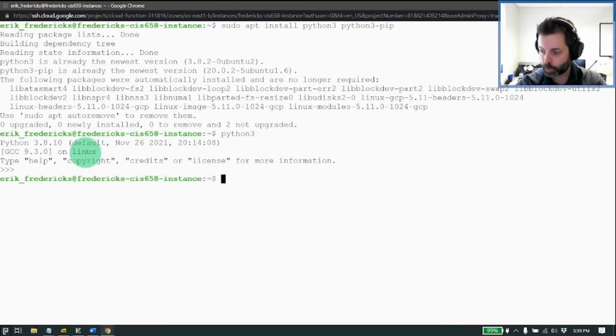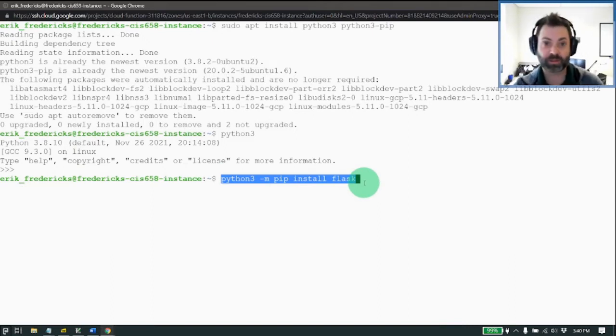And what else do we need? We installed pip, or we need to install Flask. So I'm going to install Flask with pip here. And most guides will just say use pip install or pip3 install. I tend to have multiple Python distributions running on my computer at any given time. So I've got like Python 2.7, 2.8, 3.6, 3.7, 3.8, 3.9. I don't think I have 2.10 yet. But basically, this is going to help me disambiguate the version.